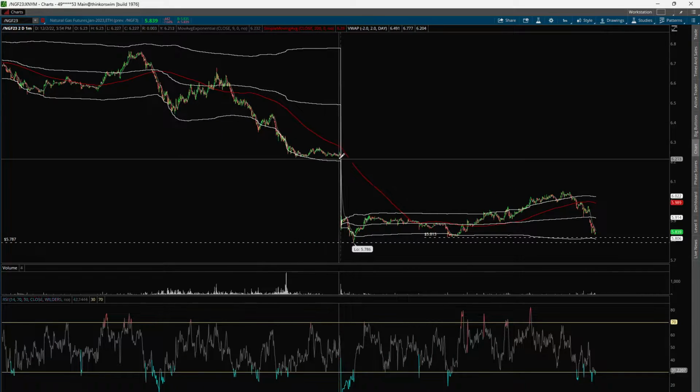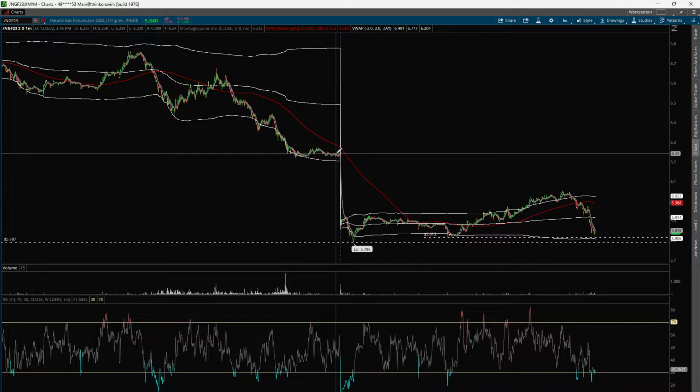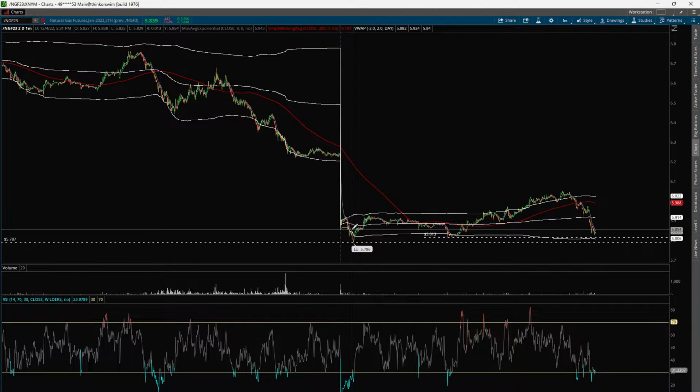One really important thing in that morning routine is I will try to understand what happened over the weekend, especially on a Monday. In this case, we had a really big gap down, which we talked about in the last video, but that's the first thing I like to understand. We have a big gap down. We have videos on the channel on the different ways I tackle gap downs in the market.